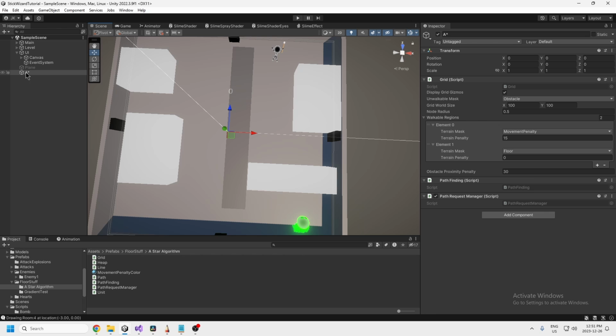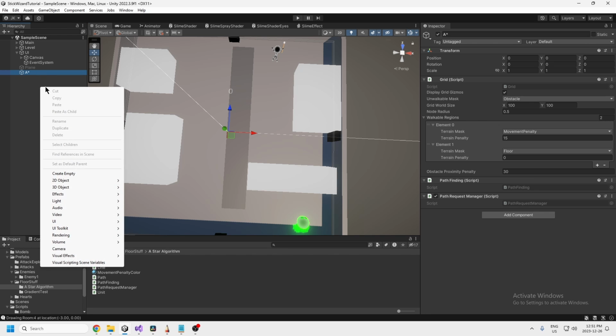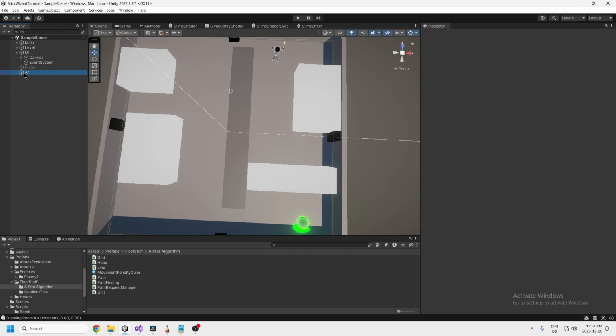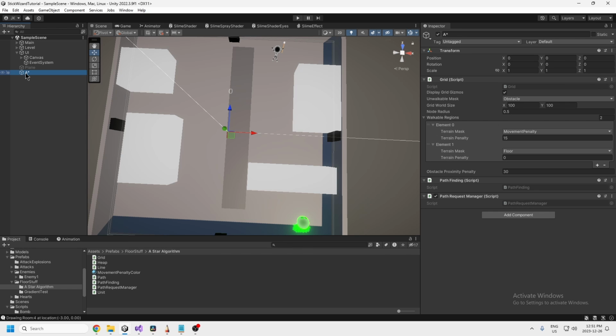So the first thing you have to do is create a game object in your game. If you right click on the left here, you can create an empty game object. And I've called mine A-star, but you can call yours whatever you want to. This is what will generate the grid, right? It has to be at 0, 0, 0. So this entire folder, A-star algorithm, is part of what will be, if you double click on the package file that's in the description of the video, inserted into your project automatically. And we're going to drag this grid script onto this A-star game object that we just made, as well as the pathfinding script and the path request manager.